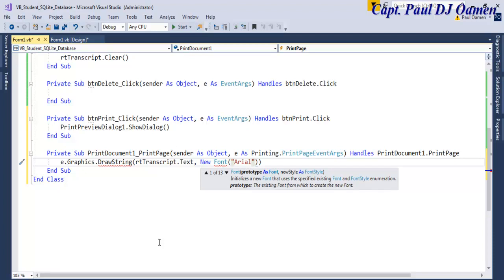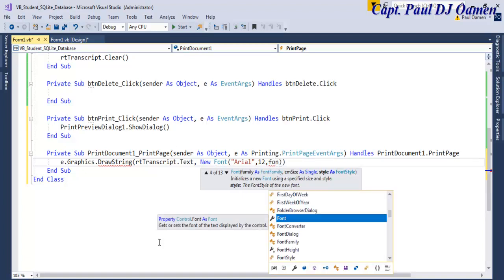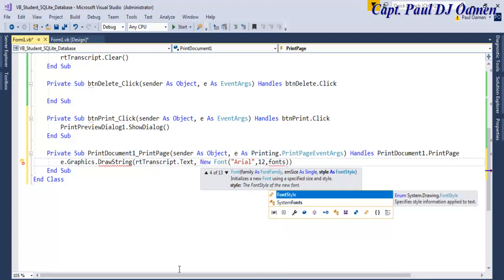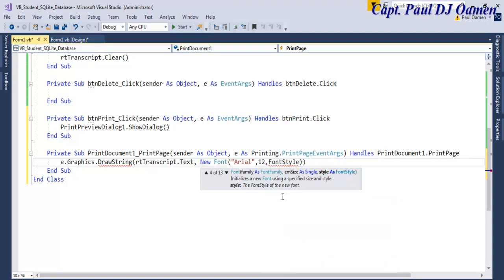And we say comma 12, and font style, let's say dot, maybe regular.